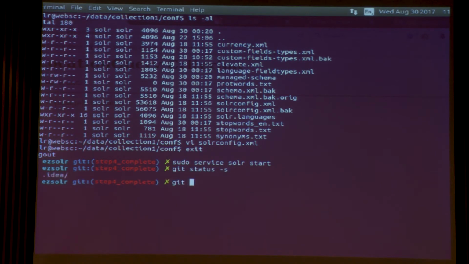We don't have any changes, and we will go to step 5. Step 5 does not have start and complete versions because I didn't anticipate doing any changes here. I only want to demonstrate a small library that I implemented several months back that enables us to implement a better full text criterion.